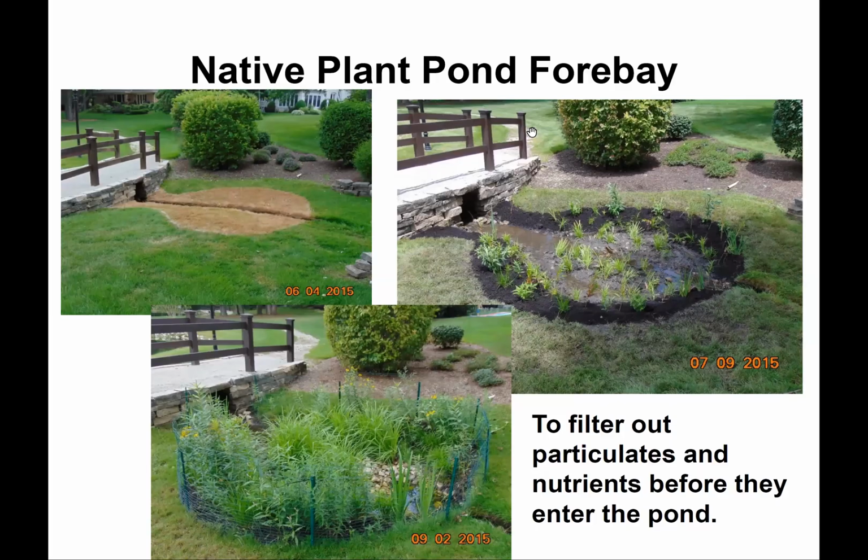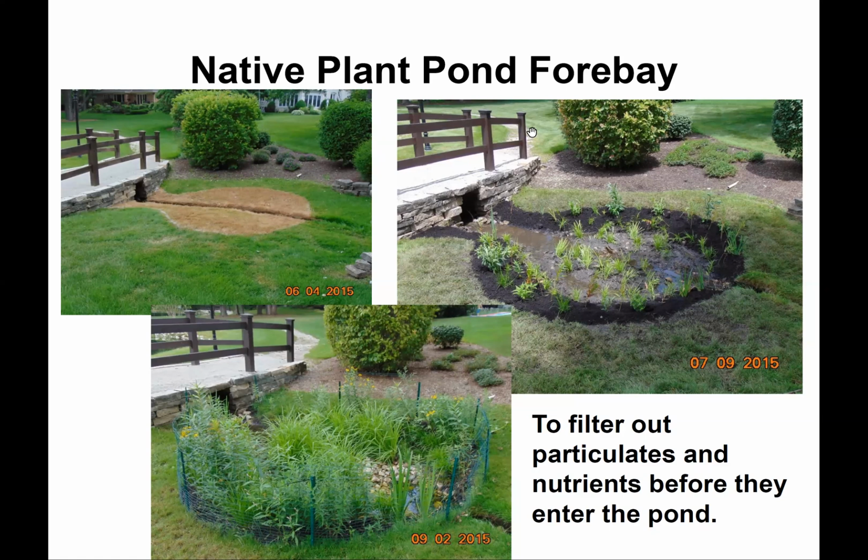All right, and then so those were basins, and I just wanted to show you one other application, because if you have basins, a lot of times if they're deep water basins, you know, the pollutants that flow into your ponds also create issues with algae and other things. So this pond was originally designed with a forebay, and a forebay is an area that's used to help filter out particulates and nutrients before they get into the pond.